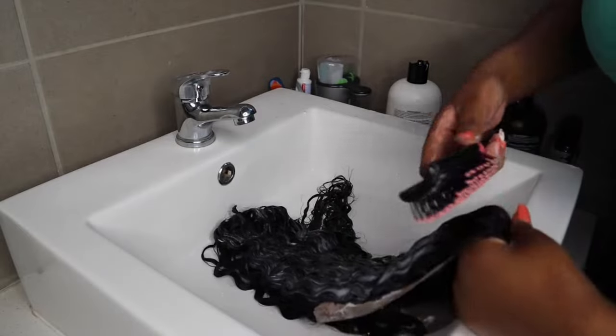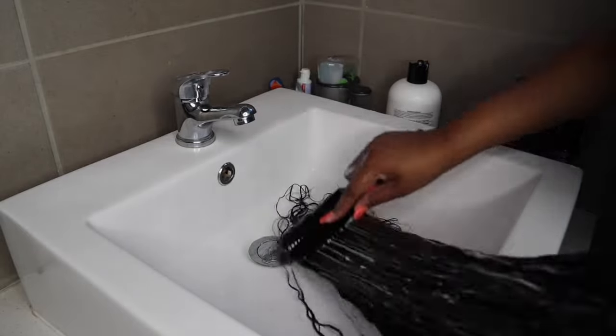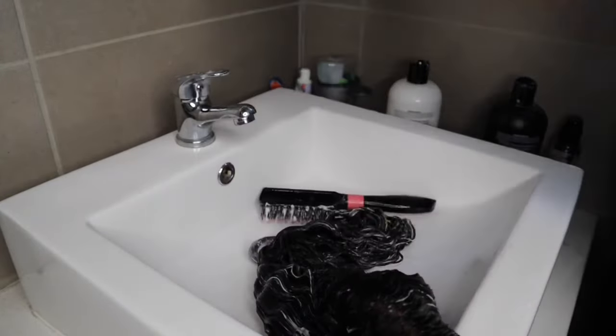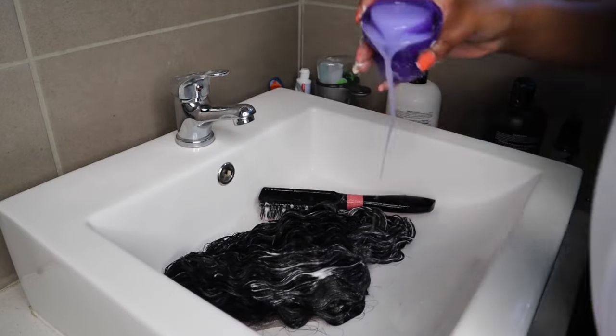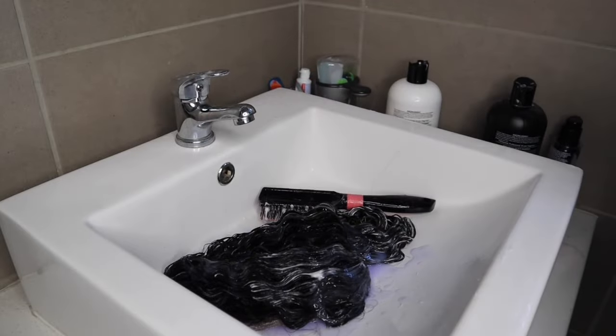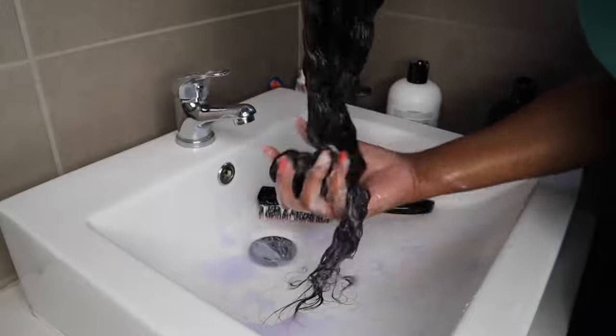Once I've coated the hair in conditioner, I'm just going to give it a little brush to ensure that I don't have any tangles. And now it's time for our secret weapon, Stay Soft, aka fabric softener. I'm going to put a cap of this. Make sure to plug your basin and then put this all over the hair. I'm going to work this through with my hands and just make sure that all that hair is coated.